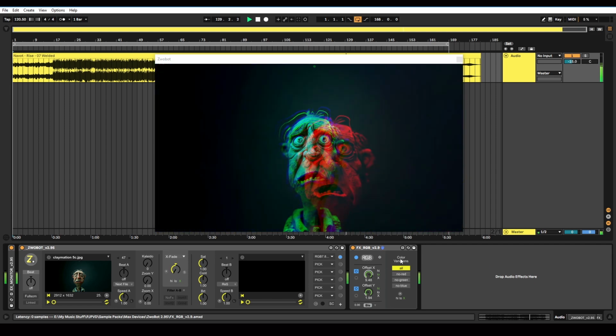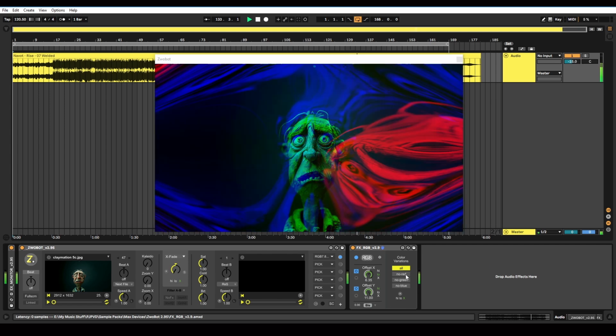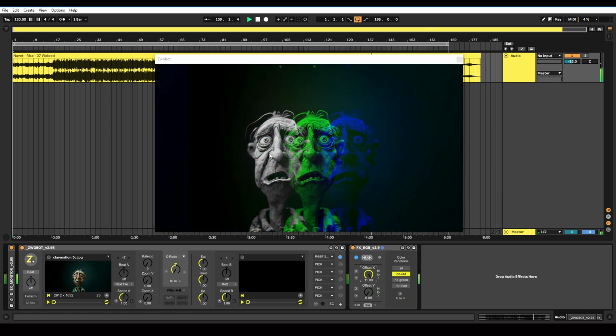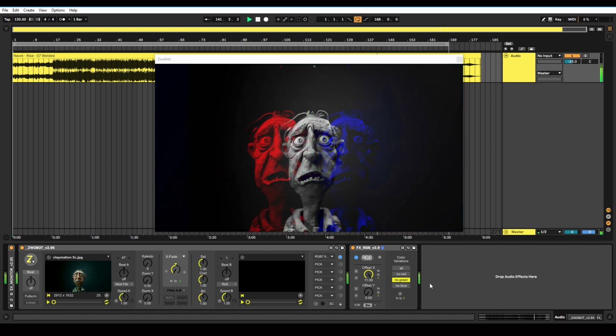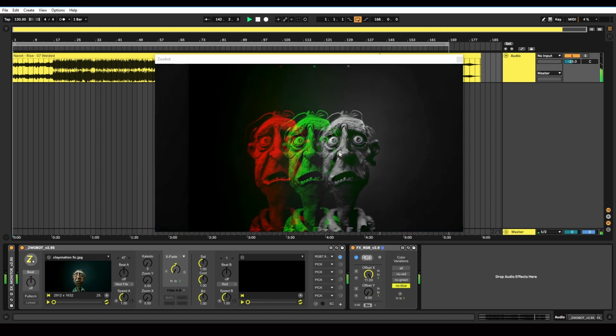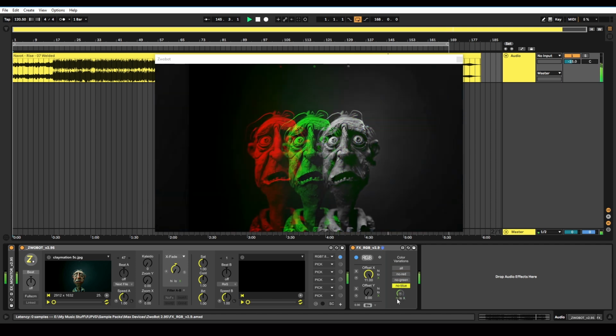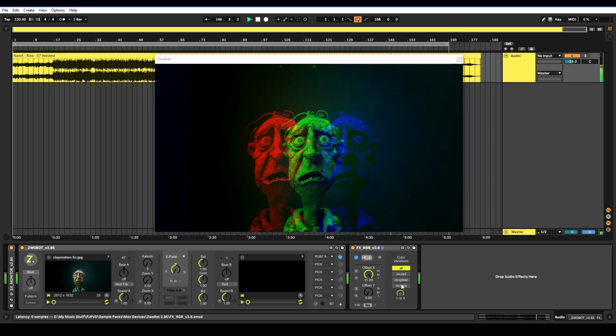What we can also do over here, we've got color variation. So by default it's set to all, which means you're going to see red, green and blue, but you can also choose to just have blue and green, so no red. So now we've got a blue version, a green version and a black and white version. You can have no green, which will change the green to black and white, and then no blue, which will change the blue to black and white. And that also has sound reactivity, so we can have that change in accordance with the highs or lows.